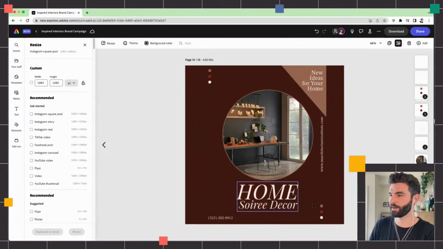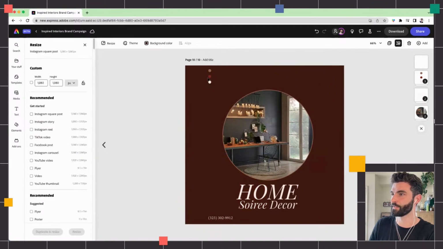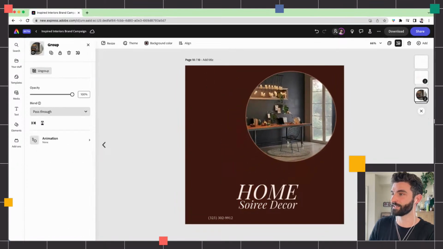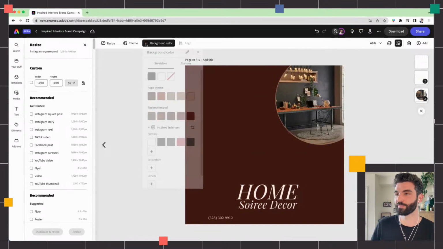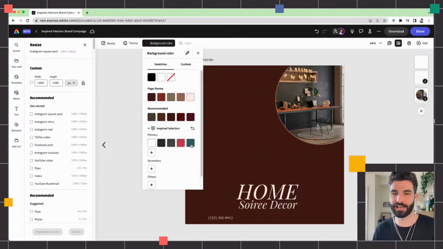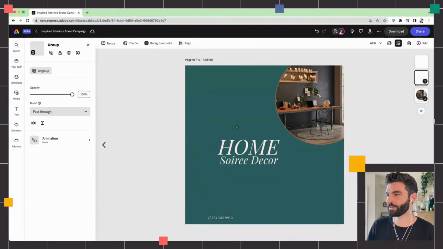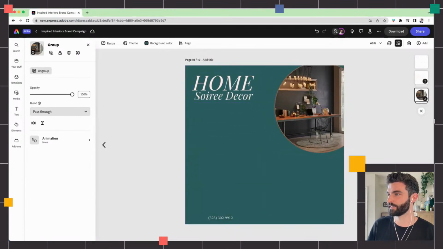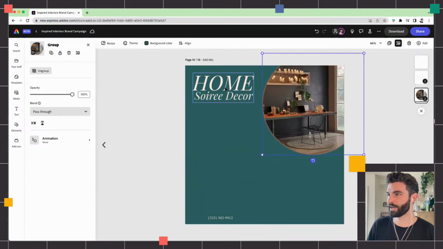Now for my brand, I don't want as much of this stuff. So I'm going to go ahead and delete anything I'm not going to be using. Something that did really catch my eye was this circle for conveying information in the corner. So I'm going to go ahead and keep that. And let's make it more on brand with my brand colors. So we used our red last time. Let's go ahead and use our green, switch it up there. And just so I can visualize where everything's going to go, I'm going to show you how this becomes my own brand template, something that I can make.